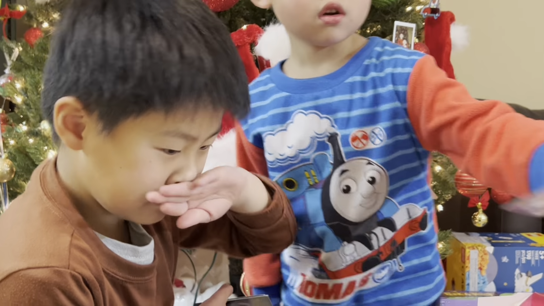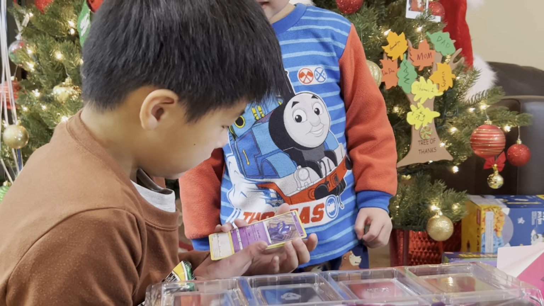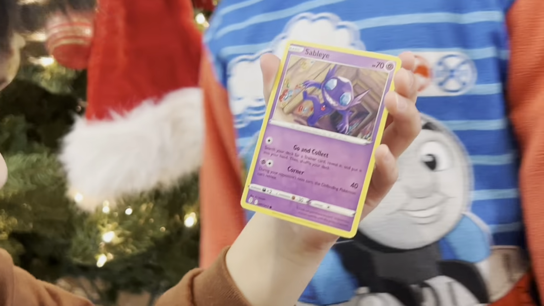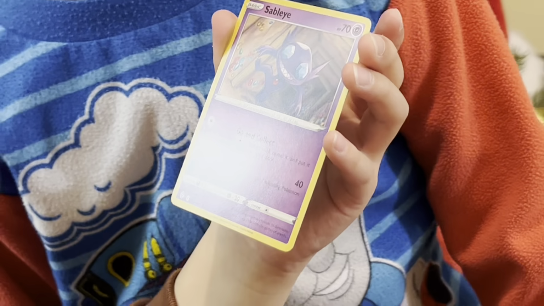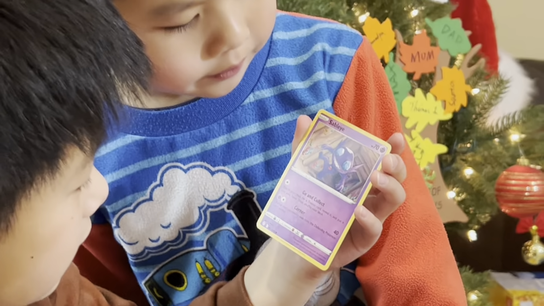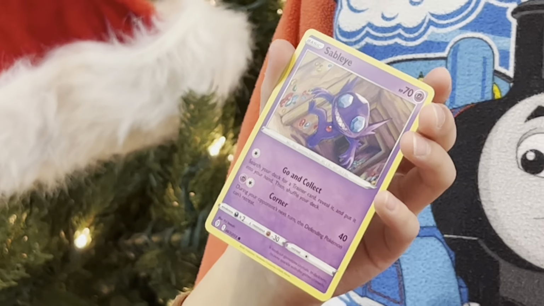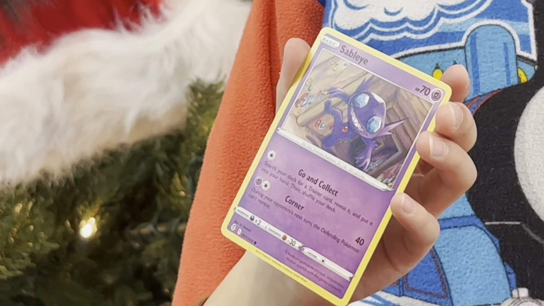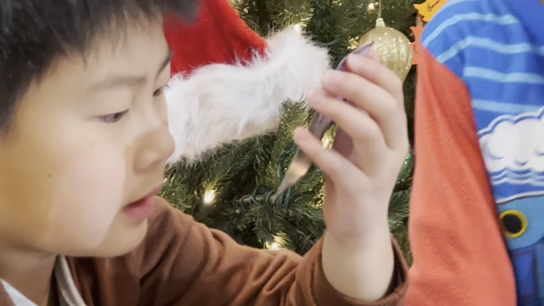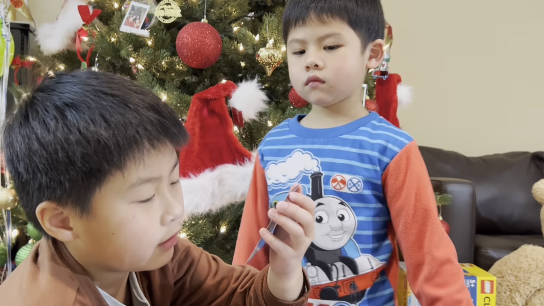Dude, it's a good one. I like this one. A Stonjourner? A Carbink. Oh, this one's good. Its weakness is Dark type Pokemon. Its resistance is Fighting type Pokemon. Retreat is one. It feeds on gemstone crystals. In darkness, its eyes spark with the glitter of jewels.